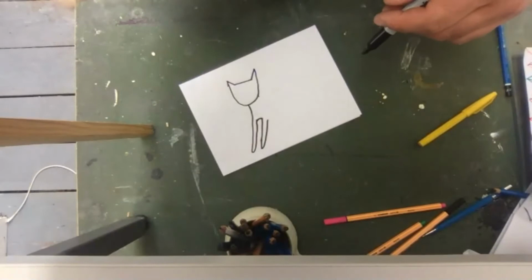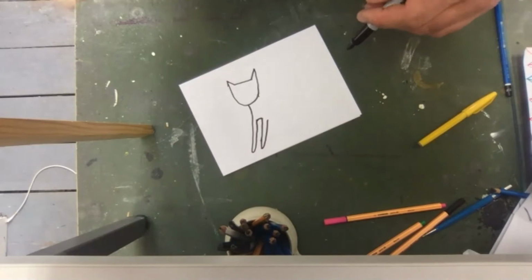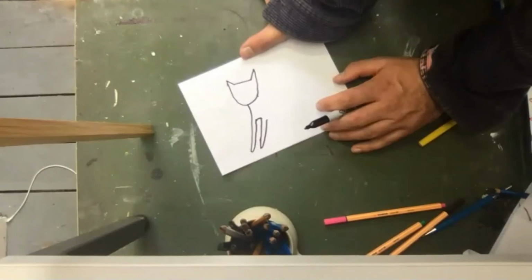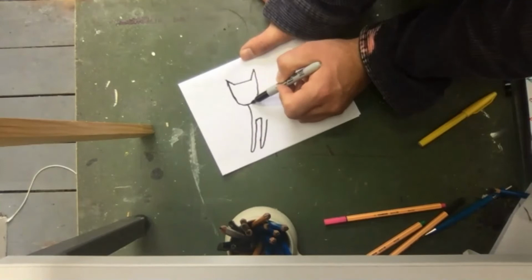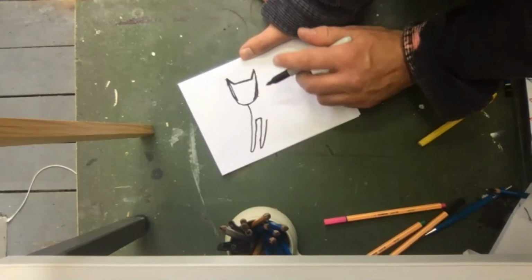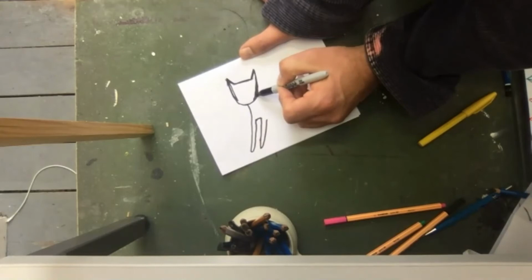We've had a comment that's asked if you can explain how you think about approaching the drawing and how you draw it as you make it, what base shapes you might use. Yeah, that's a good question. For the cats, the ears are always the thing. They're different from human ears because they sit on the top. When you draw a person, the ears sit on the side. But when I draw a cat, they're kind of triangular, there's a flat bit between them, and then a kind of circle beneath.